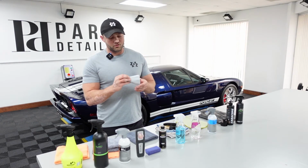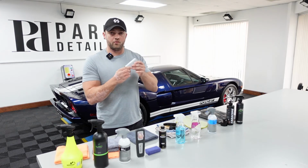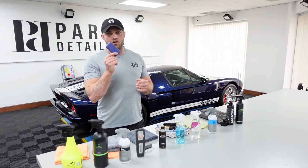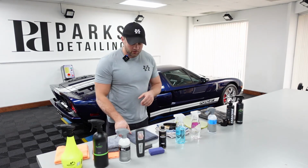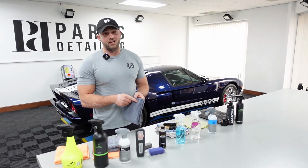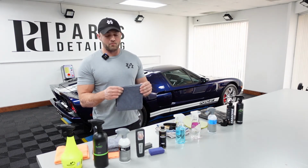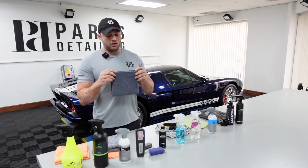The suede works really well, wrapped around the block. I'm sure most people are familiar with these at this point. It's what comes with a lot of ceramic coatings. If you don't have any of those, you can use a Klin applicator, or I've got a CarScope coating saver applicator out here. Works really well. For H2GO, I have found, and really like, NV Glass or Gyeon View, all the glass coatings. I don't have any scientific explanation as to why, but the Klin dual sides seem to be really, really good.